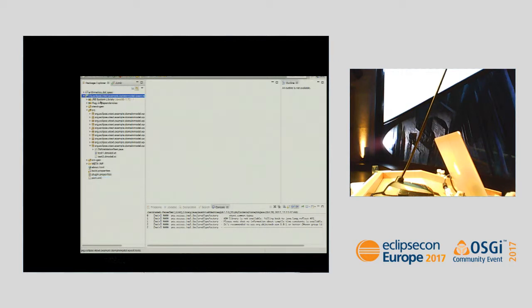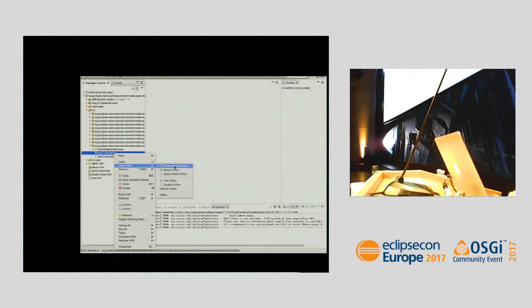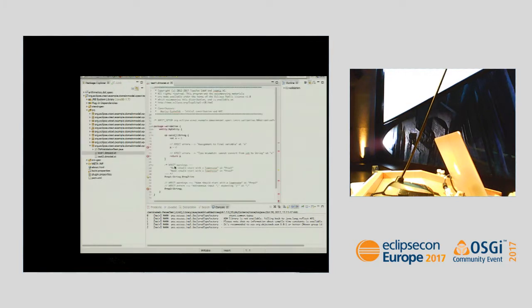The domain model example is actually an example that ships with Xtext itself. And I wrote a bunch of tests for it in Xpect. Now I want to open such a test. Actually, the domain model example is installed in my host Eclipse right now.